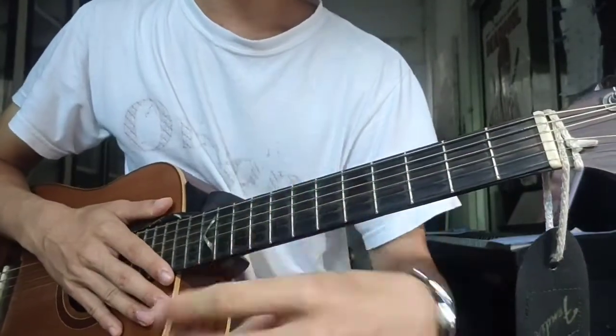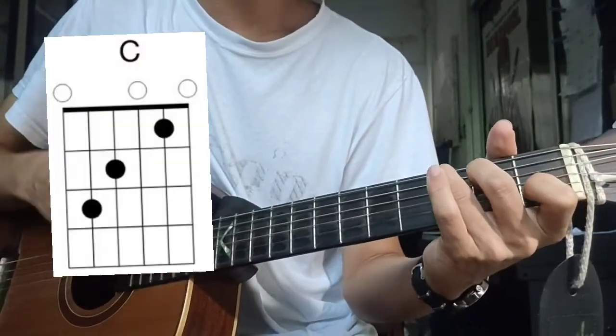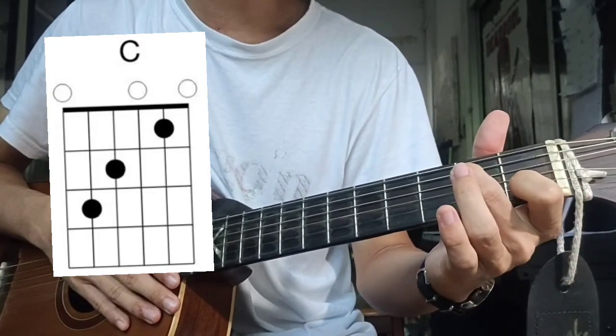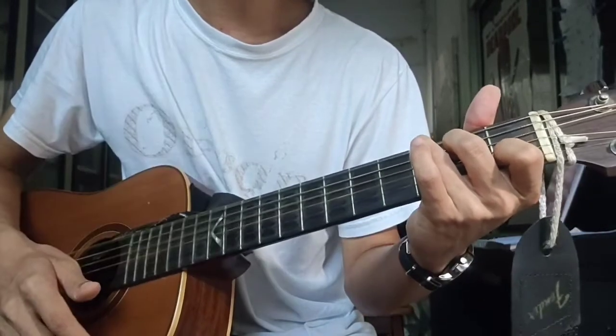Only need 2 chords, G minor and a new chord, C major. You take your index, 2nd string, 1st fret, middle finger, 4th string, 2nd fret, ring finger, 5th string, 3rd fret.